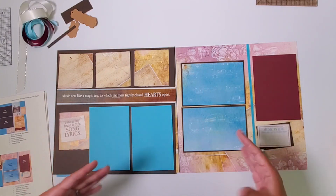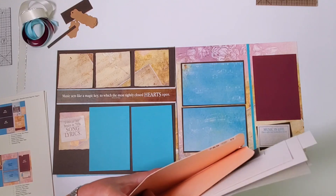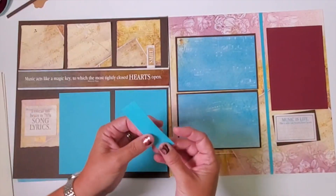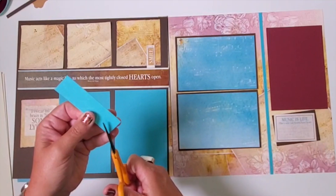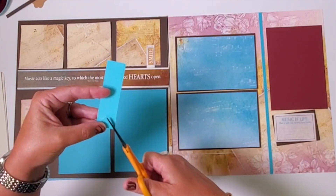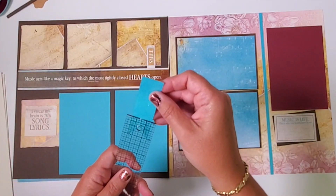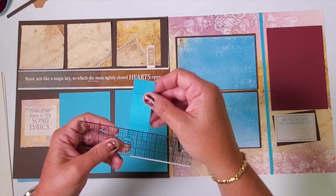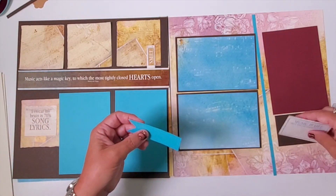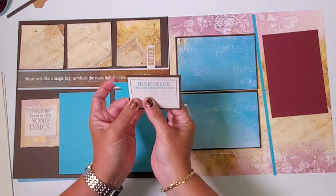Basically everything that came out of the pocket is in here except I don't think I got my tiny little word 'smile.' I'm missing one other thing. Let me walk you through a few things: on this narrow blue strip I simply eyeballed the 45-degree angle cut from the corner to the center. If you'd like it more precise, you can use your grid ruler to help find the center — I pretty much hit it spot on. The ruler can absolutely be used to help with this, and that gets sandwiched between this rectangle and then the 'music is life' element — it just gives it a nice little touch.